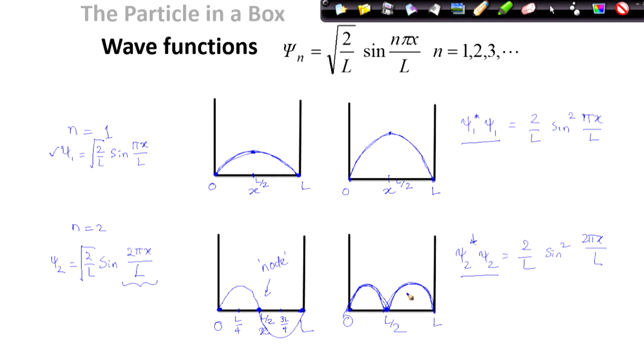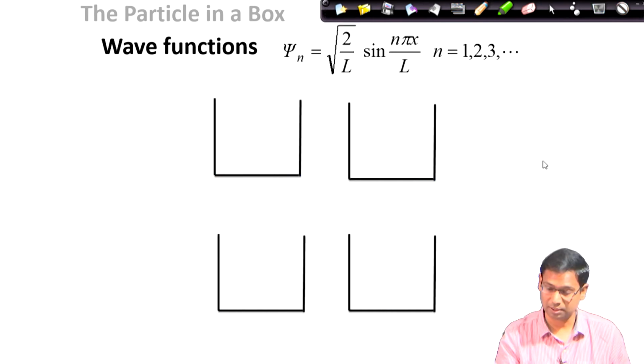I see that the probability density at the middle of the box is 0 when n is 2, but if you remember, the probability density at the middle of the box was the highest when n equals 1. In case of n equals 2, the probability density is actually highest when x is L by 4 or x is 3L by 4. So, this has a different probability density distribution at n equals 2 compared to what we have for n equals 1. So, we would try to go further in our discussion.